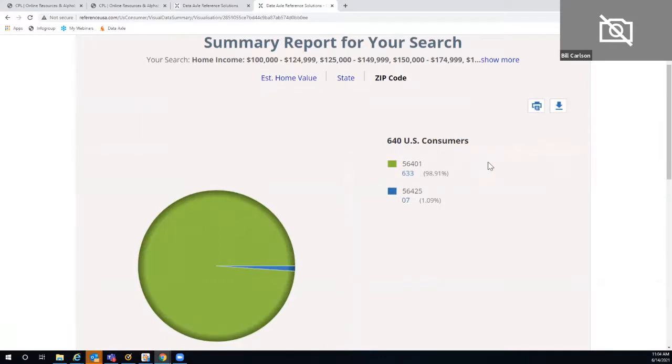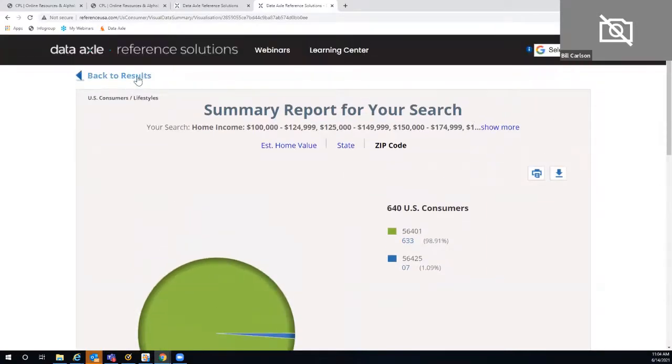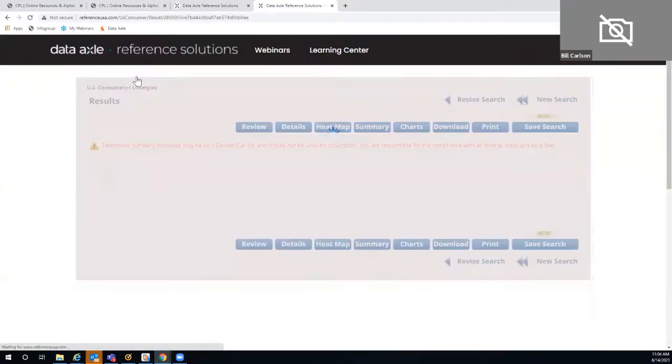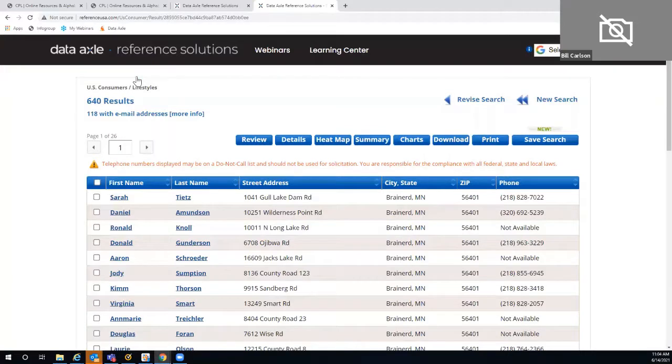Again, you can save this. It just depends on what you want to be able to do. He was just looking at one area, but he was eventually going to be looking at other communities, and would ultimately end up with a much larger group.